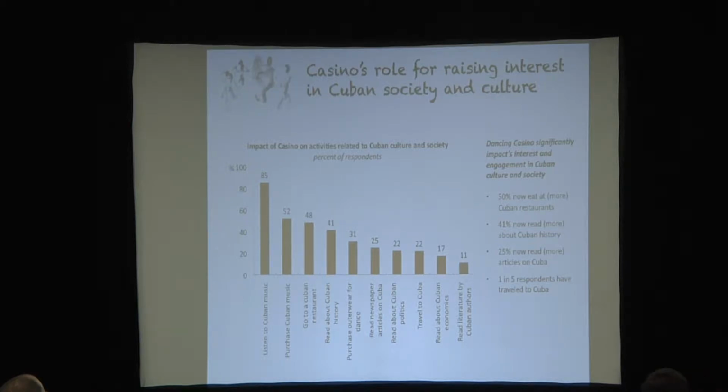I mean, this is amazing because individuals who maybe didn't know anything about Cuba are now wanting to engage and learn about the history of the island. And in fact, that was my case when I first started being interested in Cuba. It was through dance. Other elements that are quite interesting to me is that these three categories outweigh the perhaps more obvious category, which is buying outerwear that is pertinent to a dance. And also, 1 out of 4 respondents is now reading newspaper articles on Cuba, and 1 in 5 are reading about Cuban politics, and also 1 out of 5 of these 331 respondents have traveled to Cuba.